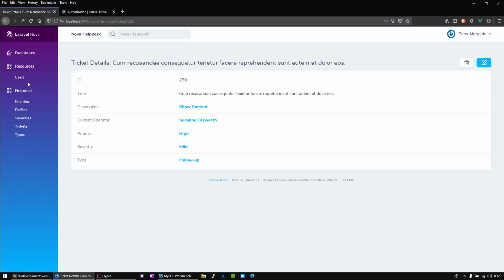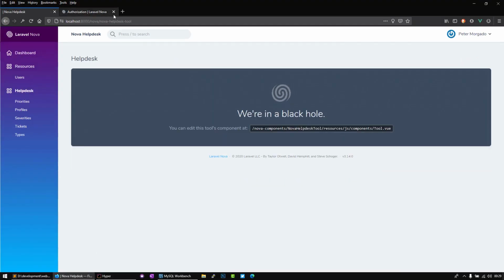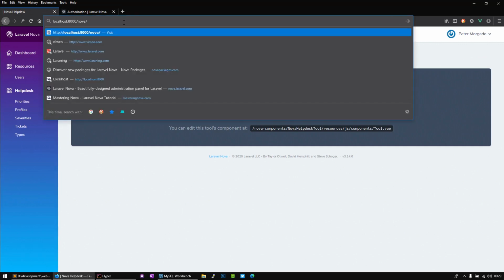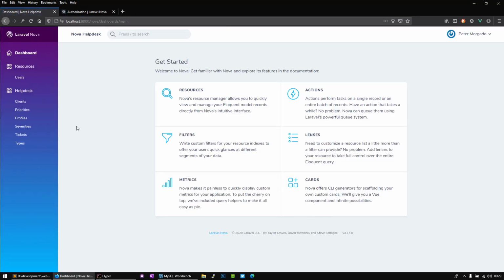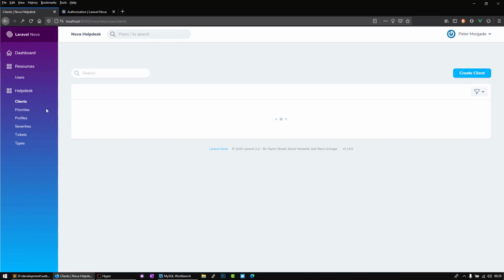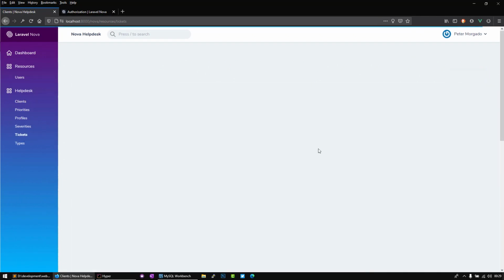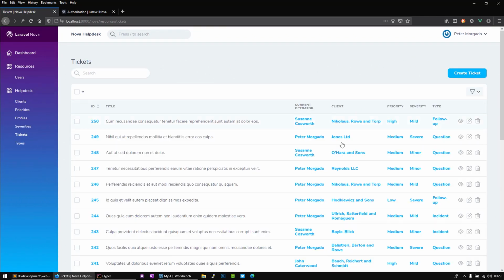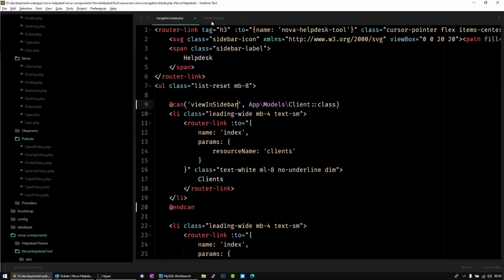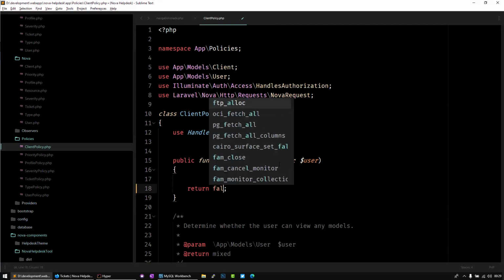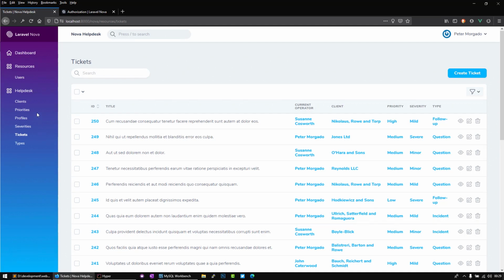So now what happens is I can actually see it on the left side here, and we're going to change it. And I also see on the tickets the column clients here. But now if I change it to false, I expect it to be hidden on the left, and I still see the client.